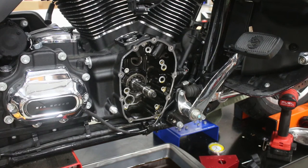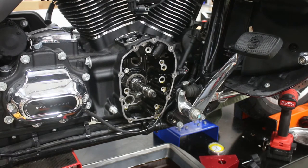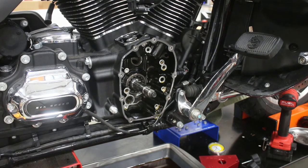If you're not familiar with that procedure, it's pretty easy to look up or check a factory service manual. Pretty straightforward - just go in order, outside to inside, and everything will come right out. We've still got the original cam bearing in there and everything else out. A step a lot of install videos don't have, which is pretty critical, is to check the run out on the pinion shaft. If we're not within spec, we won't be able to proceed - the motor will just chew up all the new components and you'll have done all that work for nothing.